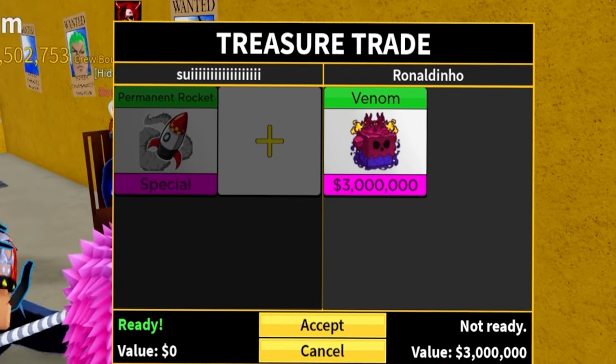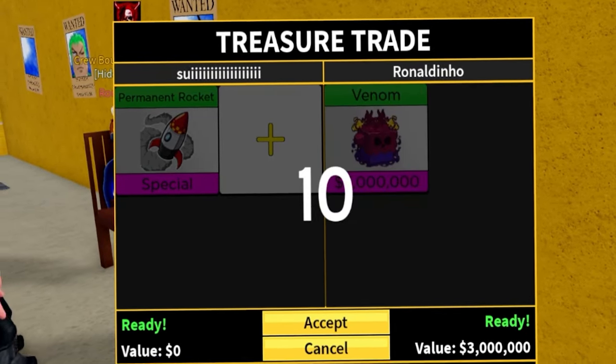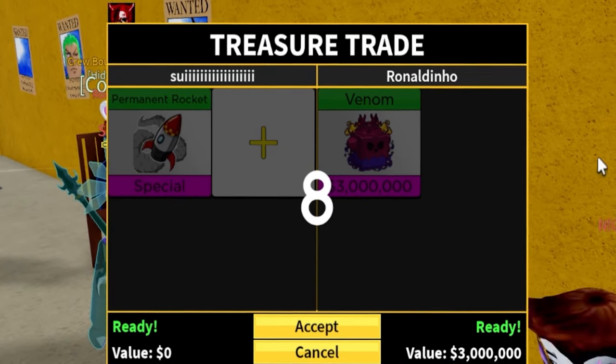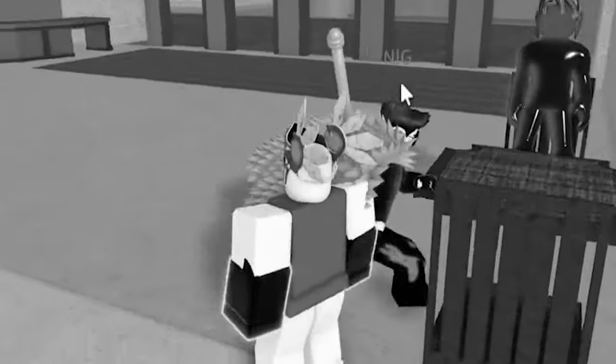There's no way. Hey, let me lock in. If this is gonna be the first trade, I don't even know, okay? Yo, he accepted? No, there's no way. We're trading Ronaldinho? Okay, wait. Oh... Well, okay, never mind.